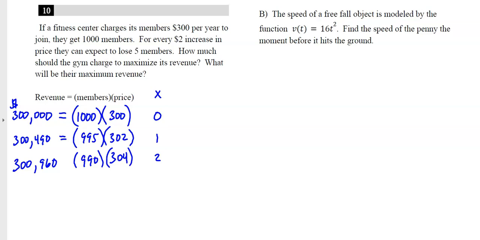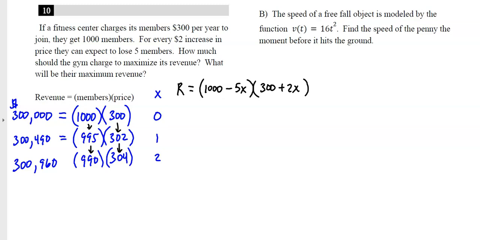So if you notice what we started with, we started with 1,000. And every time, we are decreasing by 5x. So we're subtracting 5 times x, and x is just every single time we do an increase. And if you look at the 300 column, these are going up by 2x. So 300 plus 2x. So I was just trying to show you another way where quadratics come into play that isn't your typical height projectile type problem.